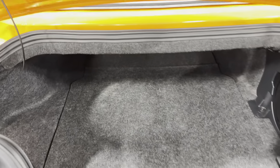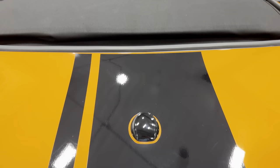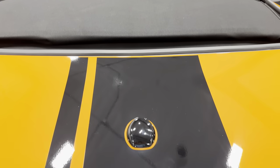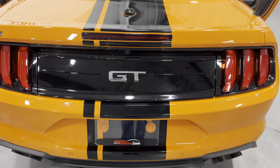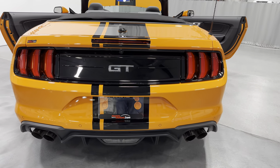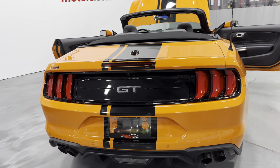We'll go ahead and close the trunk lid here. You can see it has the over-the-top hood stripe that Ford calls it. Here's your black convertible top and black interior with the top down — it's a unique hood stripe for these Mustangs. It's got the black deck lid with the chrome GT badge, the Ford sequential tail lights, and we have the active exhaust so you can change the exhaust note on this car electronically.